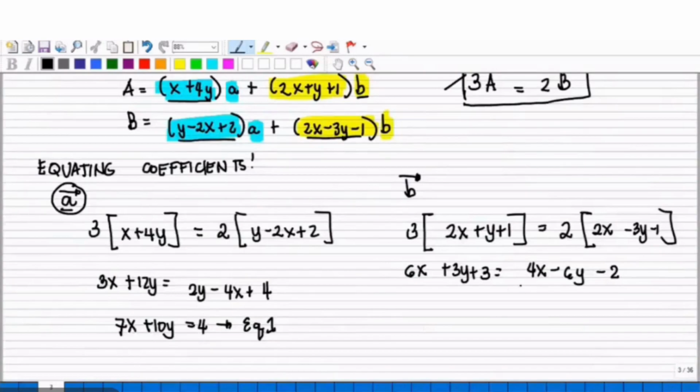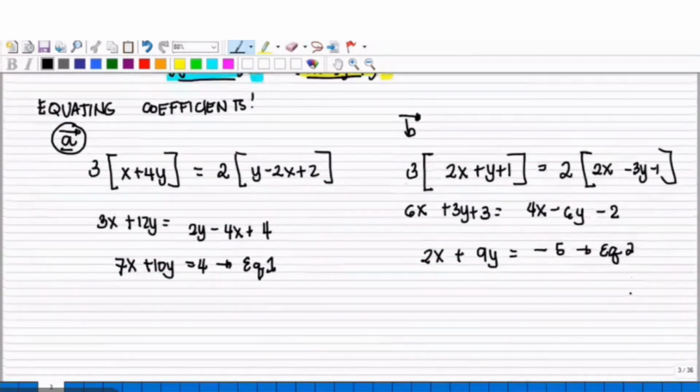Okay, transpose lang natin yung mga terms on the other side. Okay, para mag-mode 5-1 na lang tayo. Okay, to equation 2 unknowns. So, this is 2x. Okay, so lipat ko lang yung 4x dito sa kabila. So, 6 minus 4, 2. Then, yung 6 rin, ililipat ko sa kabila. So, from negative, magiging positive. So, this is plus 9y is equal to, okay, yung ating constant dito sa left side, ilipat natin sa right side, that is negative 5. So, this is equation number 2.